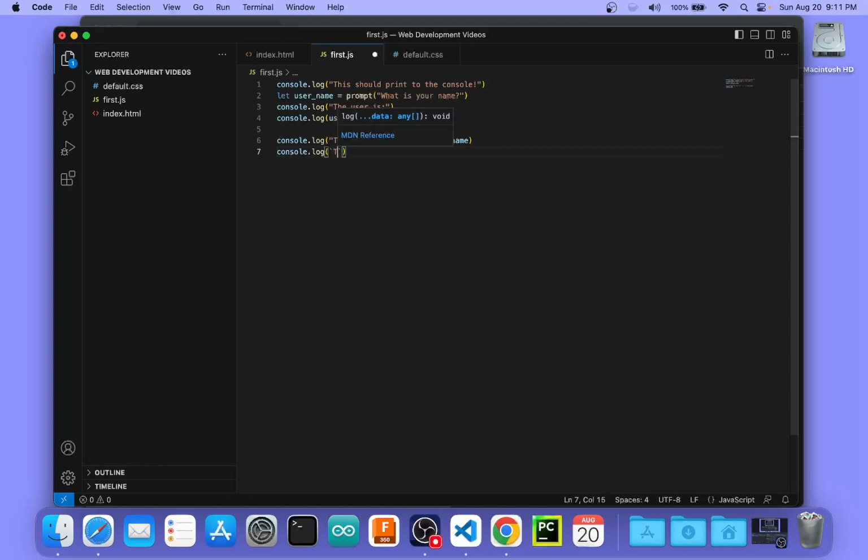And I can say the user is, and then I do a $, a curly brace, and you'll notice it starts to format it a little bit differently, and then the name of the variable I want to put in there, and then a closing backtick. That's not a backtick. See, I didn't find it on my keyboard, and then a closing parenthesis. And this is called string interpolation. And remember, you got to use backticks, and the format is $, curly brace, and then the name of the variable you want to pop in there inside of the curly braces.